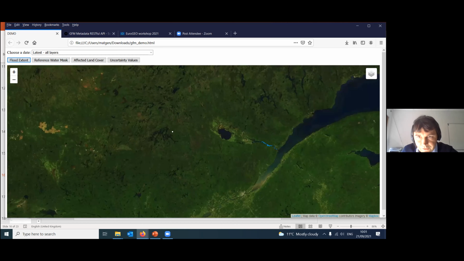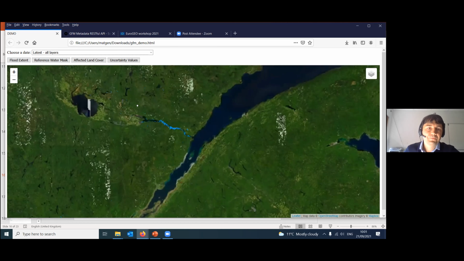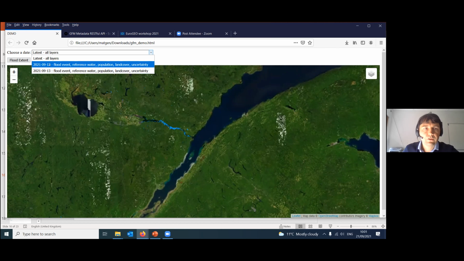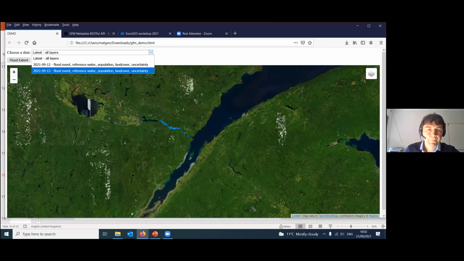Here it's a very small anomaly, that give you an overview of the flood extent from the last days. In the end, there will be access to a full catalog from where the user can select the data they're interested in and then retrieve the final product.